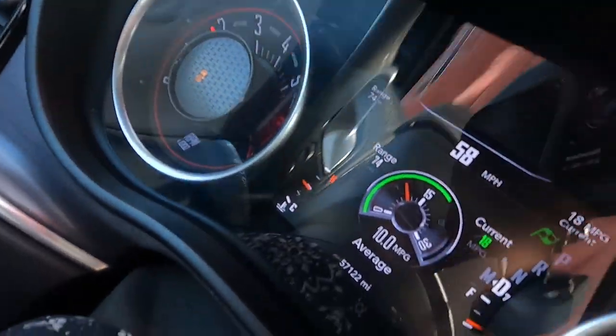So as far as daily driving goes, the Scat Pack, I would have to say, one, it's the most fun I've ever had on a regular basis. And two, it's pretty good on gas. They say 15 city, 25 highway, but really that's all dependent on how you drive, right? If you drive one big toe granny style, then yeah, you're probably gonna get 15, 18 miles to the gallon in town. If you drive like me, right now we're at 10, and that's pretty good, I'll be honest with you.